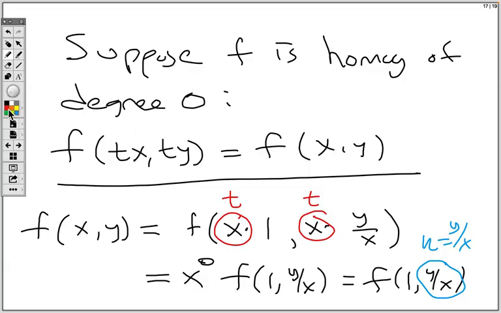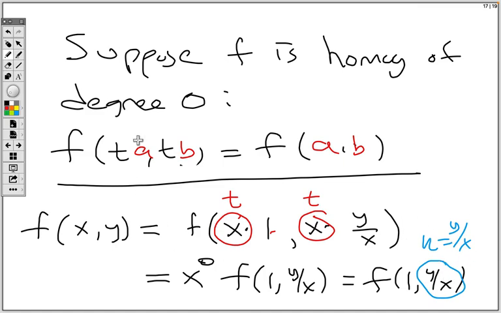So this property says, we can put a's and b's in here if this helps. This means no matter what you multiply by, as long as you multiply the first and second input by the same number, you're going to get the same thing out. So here I'm thinking of this as multiplying the first and second input by x, if the first input is 1 and the second is y over x. Yeah, it's a little sleight of hand. All these substitutions are kind of like little magic tricks, right? Like the Bernoulli. Now all of a sudden things are going to get good.